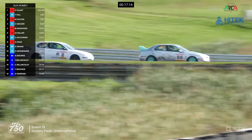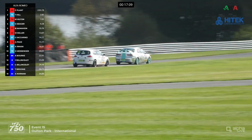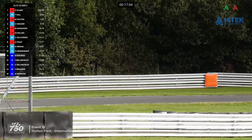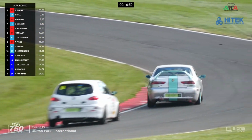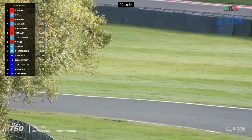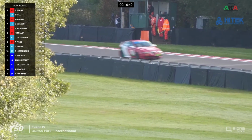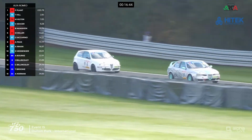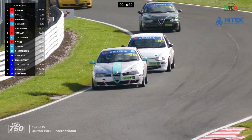But John Billingsley in the 147 is certainly putting the pressure on Andrew Bork here as they turn their way through. And they're catching the back of the first group. They're catching Dave Messenger, who hasn't had a very good start in his 156 GTA, who normally goes better than what he is currently, but there they go through Island Bend with Andrew Bork just about ahead as they turn their way up to Welsh Shell Oils, where they, as I say, have got Messenger and Andy Inman not that far ahead of them on the road at this stage of the race, but Bork is hanging on at this point. It's a slightly longer race than the earlier ones.